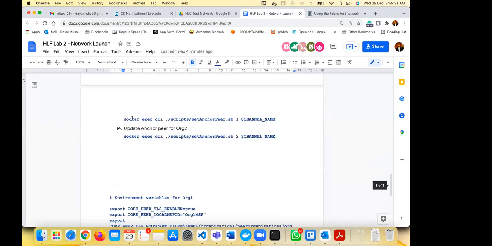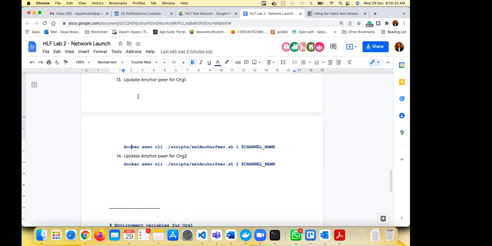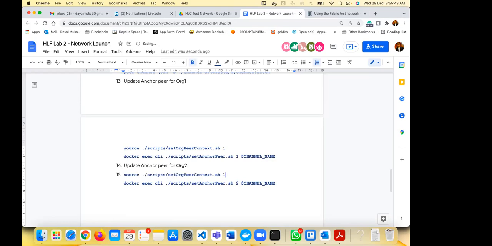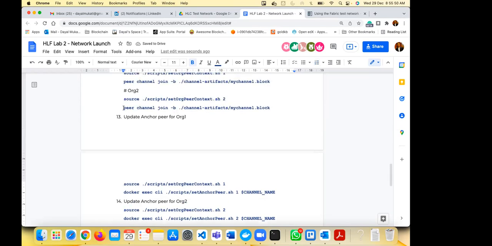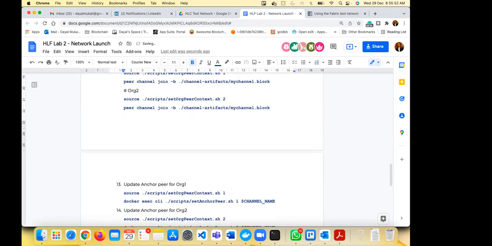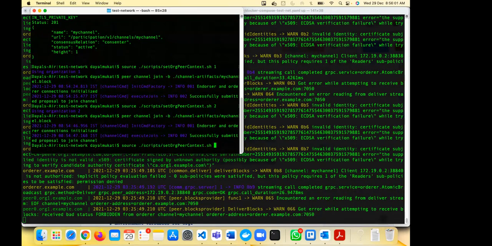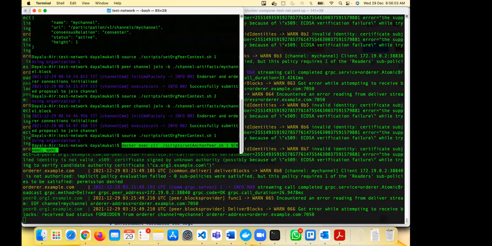So I set the environment variable to 1 and I will update the anchor peer.